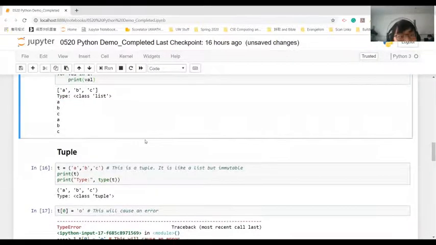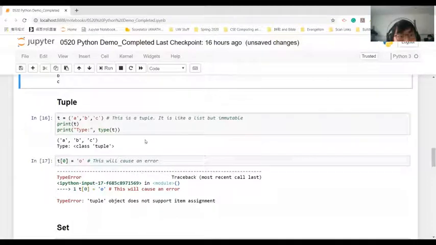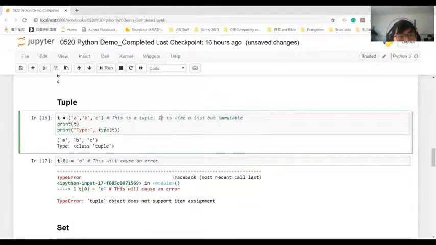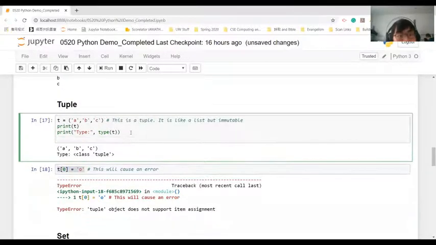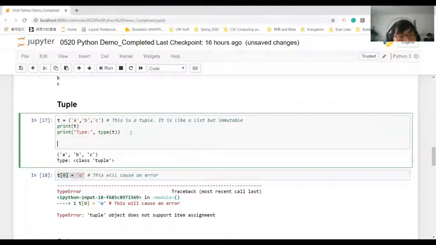Let's move on to the next data structure. This one is called a tuple. It is like a list, but it is immutable, which means if you try to assign a value to a specific index, it will cause an error. This is not allowed. Working with tuples is really simple.